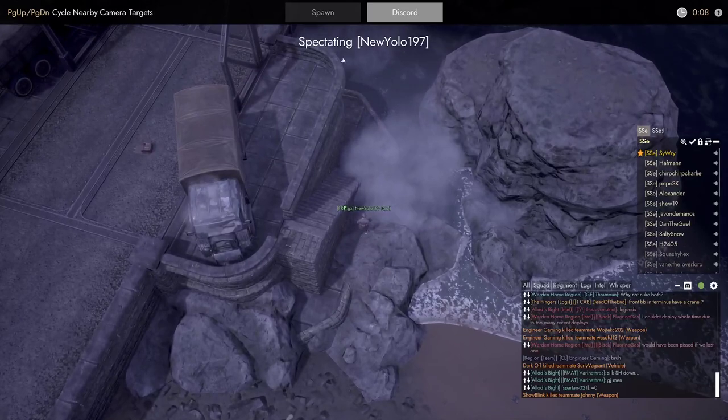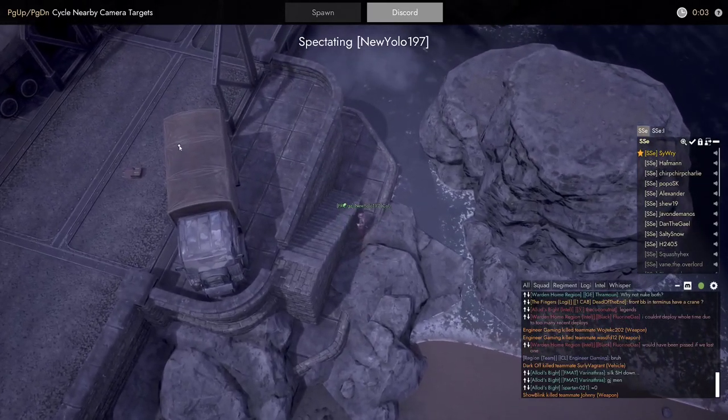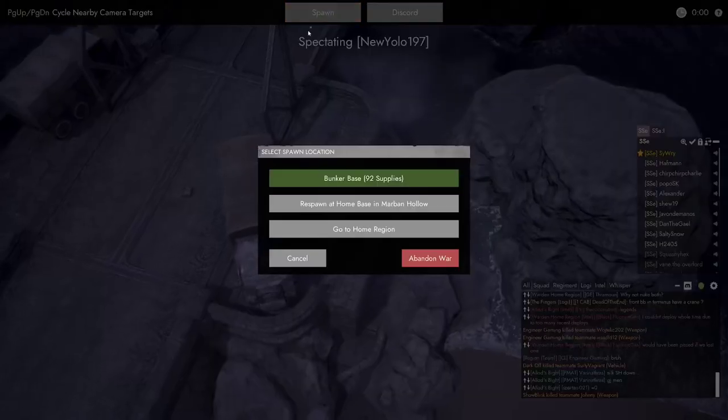Don't bother trying to shoot the people who are attacking you. Just get in the driver's seat and get it back. Your driver's already dead. Your commander's usually always dead. So just get in the driver's seat and get out.